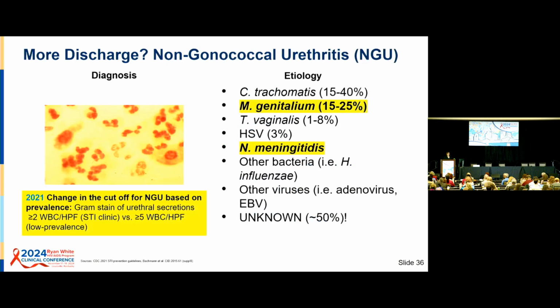So what about other non-gonococcal urethritis? I know we talked yesterday in our STI session, MGen is really the pathogen that's coming up in a lot of discussions because a lot of commercial labs have this pan-STI panel, which is the bane of our existence. So MGen is out there. We don't exactly know the total epidemiology about it, but we know that it does cause urethritis and persistent urethritis in about 15 to 25% of patients. Likewise, there were a couple of cases of Neisseria meningitidis from oral sex that can cause urethritis, so this is something else to think about. I think there was an outbreak in Michigan and Detroit a couple of years ago with that as well.